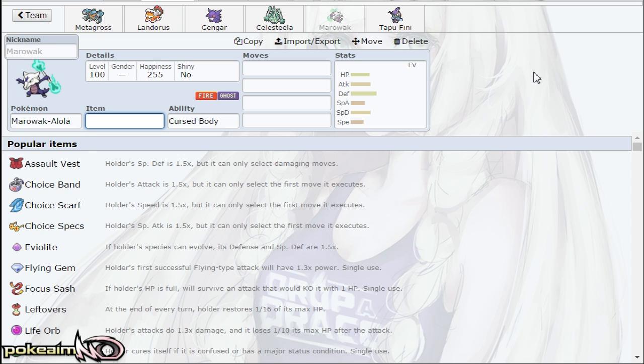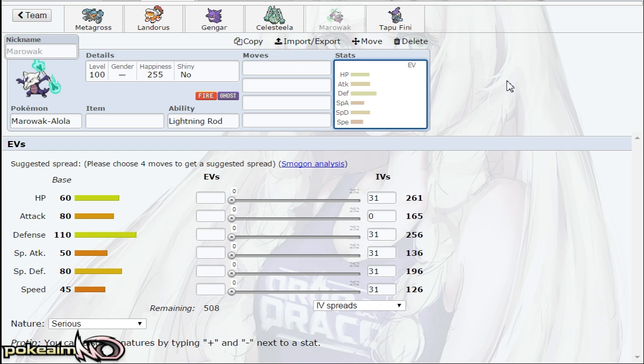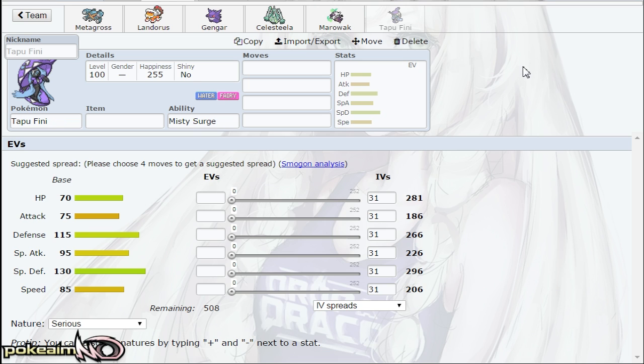Likewise, a Marowak can provide Stealth Rock, can take on Tapu Koko, which obviously Exeggutor does resist electric, but doesn't appreciate the fairy. Marowak with Lightning Rod, immune to the electric type attacks, resist the fairy, can get up rocks, can threaten everything offensively that Exeggutor does not like. Lures in Pokemon such as Tapu Fini, weakens them for like a Trick Room Exeggutor to Giga Drain it away later. And also Tapu Fini can defog away the hazards.